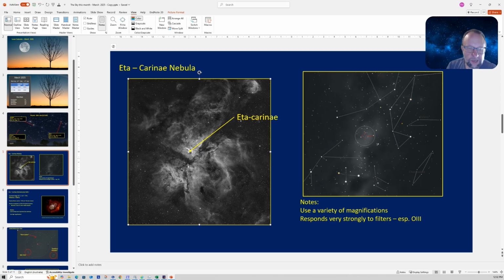So when you take a look at it through the telescope, the first thing you'll notice is this sort of triangular shape formed by the dark lanes that cut through it. There's a lane there, a lane up here to the top right, and also a lane heading downwards. And near the center of the nebula will be a reddish sort of star, and that is actually the star Eta Carinae, and the radiation from that star is responsible for illuminating most of this nebula. So the nebula itself, even though this is the main bright part, will extend quite a bit further out into the outer periphery, particularly if you're using a filter.